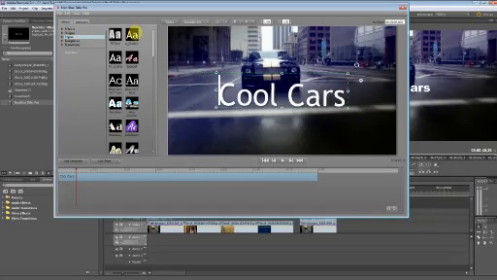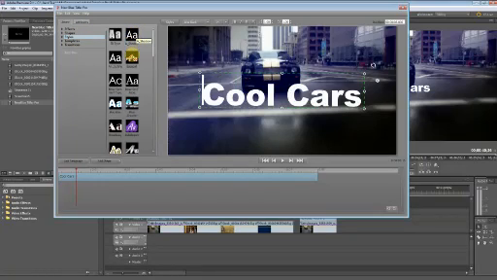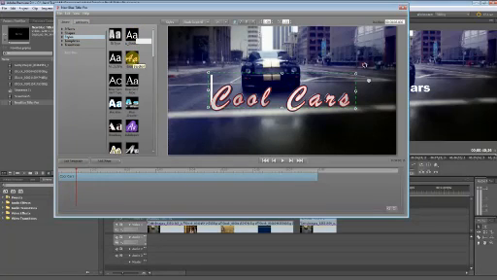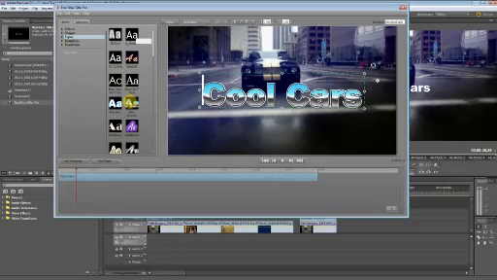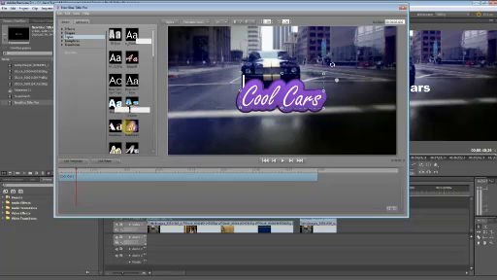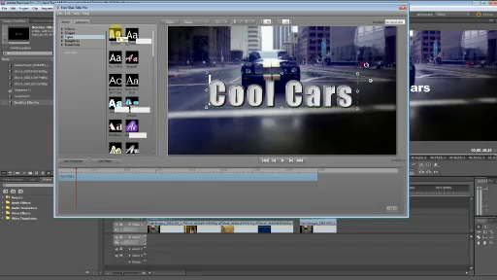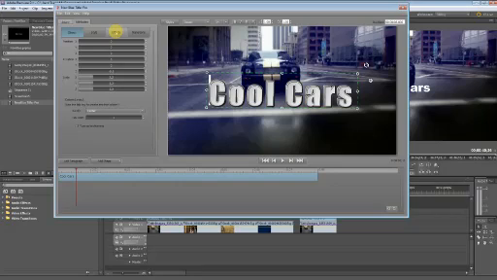So we can go to maybe a shadow. Here's a baseball style. So you can see as I hover over the different presets in the style category, I'm immediately getting a result of what it's going to look like. Let's go ahead and choose this 3D type. I'll double click, and now it's applied. There's a number of tabs here, and we'll get to these later when we do a custom workflow.